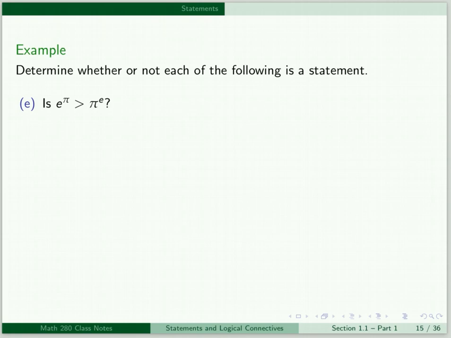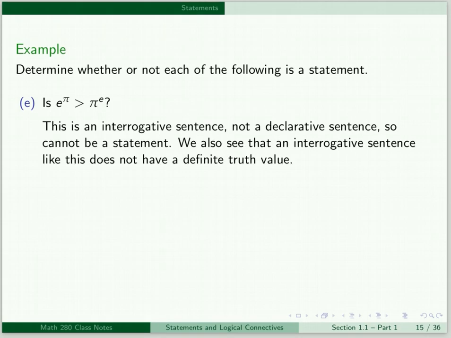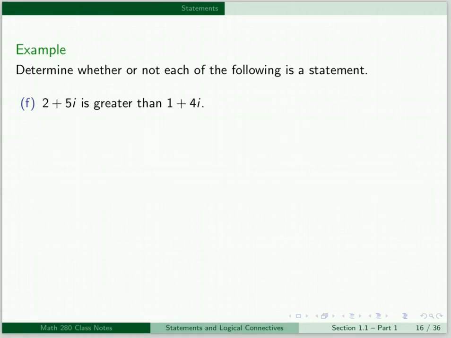Next we have, is e to the pi greater than pi to the e? This is an interrogative sentence, not a declarative sentence, so it cannot be a statement. We also see that an interrogative sentence like this does not have a definite truth value. While it may be appropriate to respond true or false to a question like this one, it does not make any sense to say the question itself is either true or false.